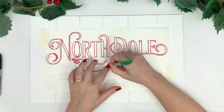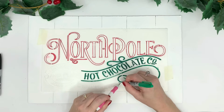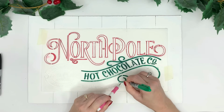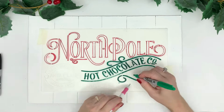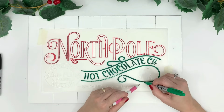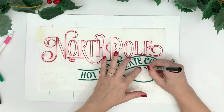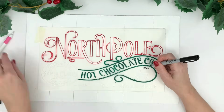Now, I did start off with paint and it was a hot mess. I even have a, what is it, spray-on adhesive? Still a hot mess. I'll tell you, whoever invented the silk stencils, the silk screens that stick down and they're sticky, genius. But I went ahead and used ink because in vintage signs they used to use paint or ink, so either one will do.